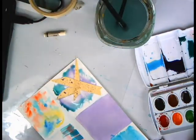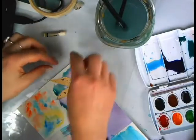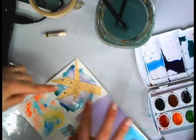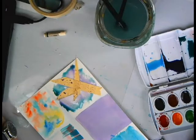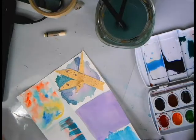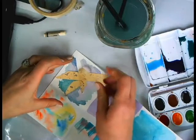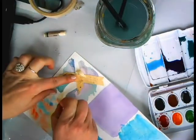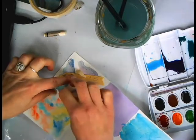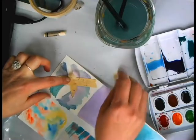And then you go ahead and you let that dry, and when you pull up your tape after, this area will be nice and white. I'll show you what it looks like. We'll do a little magical fast forwarding here. Now that it's all dry, we go ahead and start to pull up our tape. Gotta be careful not to pull up the paper with it. It is a little difficult.